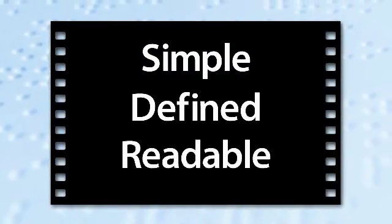As we learned in part 1, a good marking system will be simple, defined, and readable. By simple, we mean that you should limit the markings you use to a certain few. This will also help avoid having an overly cluttered display that is hard to read. By defined, we mean that you should only use a couple of symbols and make sure they're consistently used. Because if you use an X for a start button on one appliance and then use it as the stop button on another appliance, this might be confusing.